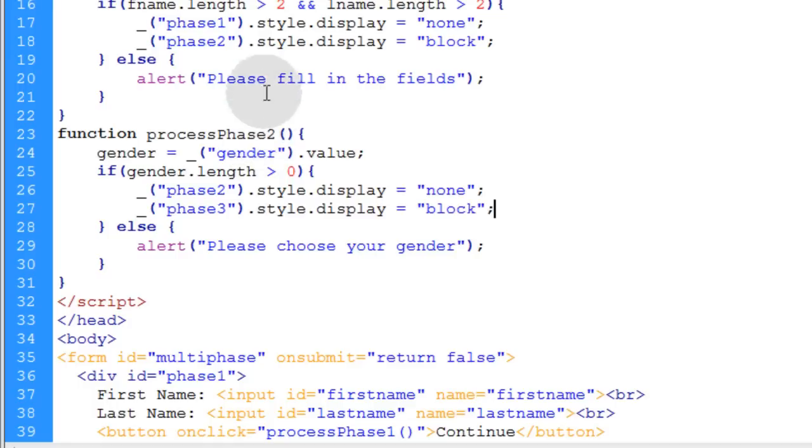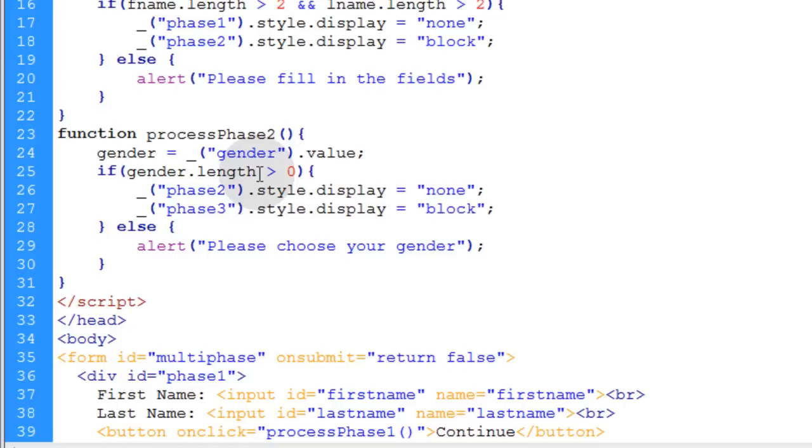Now it's also important that I mention that this function, process phase 1 and process phase 2, could be made more dynamic, and they could both be processed within the same function, which is something I'm going to be showing you how to do in the next tutorial, where we're building quizzes or exams that might have up to 100 questions.